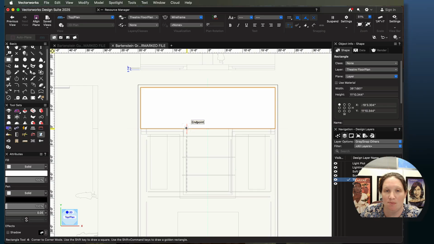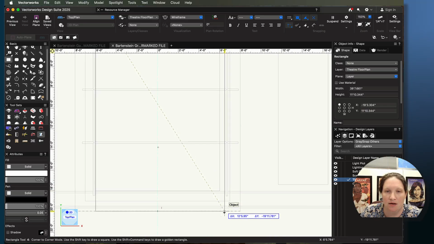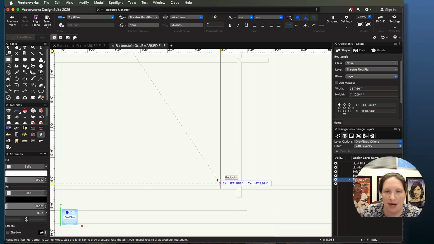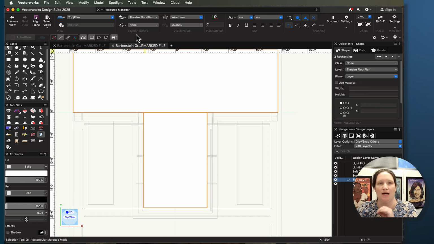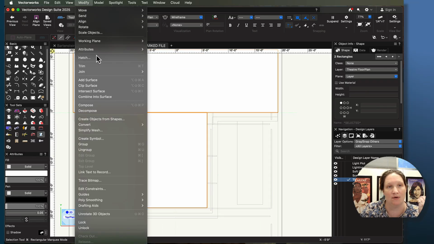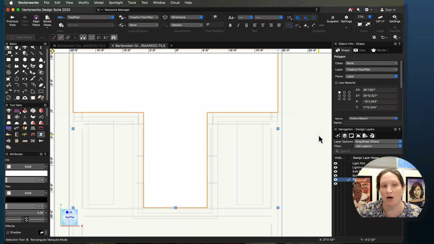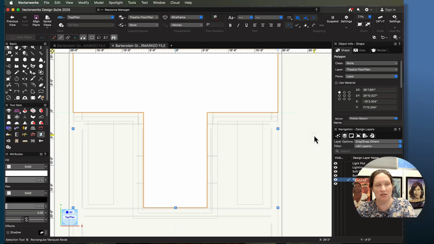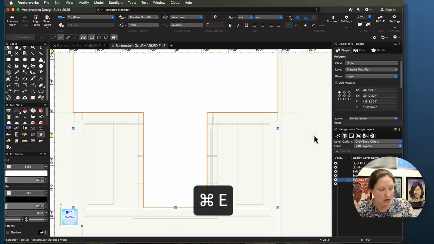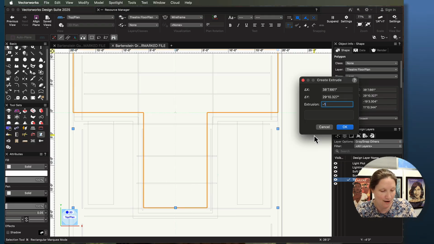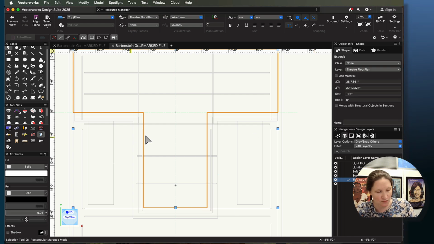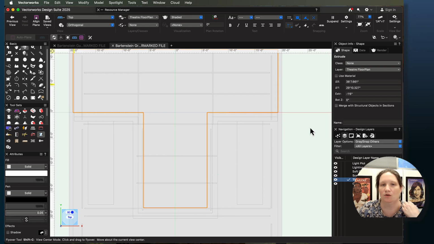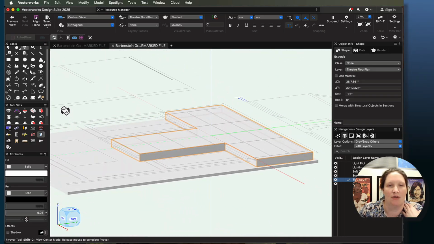So I'm going to take that shape, and then I'm going to take this shape, and I'm going to find the actual edge of the stage like that. Right, now I have these 2 pieces. I can add surface, modify, right, add surface, make that one giant piece of floor, and then I'm going to extrude it. Again, this is my stage top height, so I'm going to extrude it minus 1'6", and that will hopefully connect it to the floor. So let's go ahead and just fly over tool in a 3D mode and see how that worked.